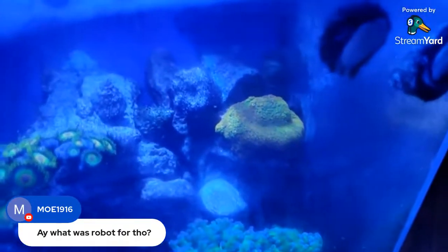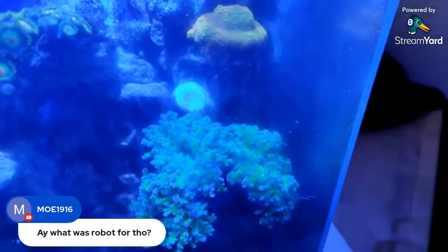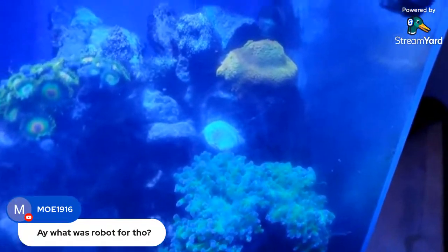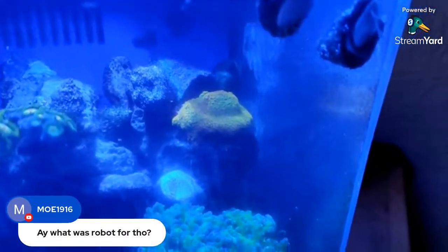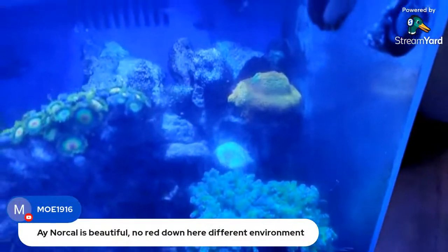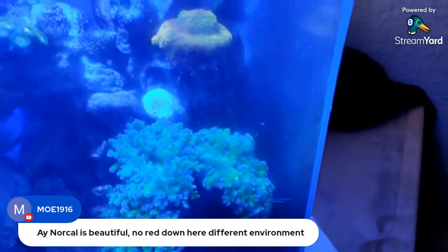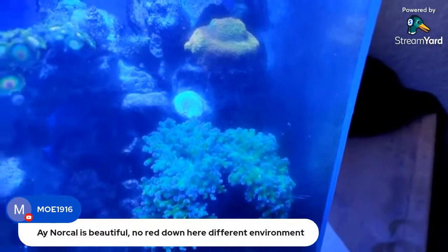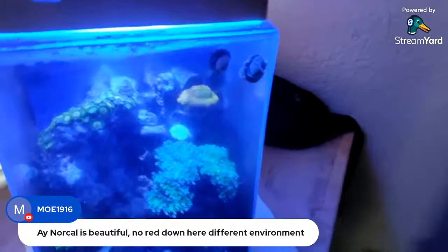Hey, NorCal is beautiful and all red down here. Different environment. Oh, yeah, Mo. Because I know LA is a desert, bro. There's a lot of beautiful desert plants. But, yeah, I get you, bro. Hey, but for real, hold on. I know redwoods could grow down there. I just don't know why they don't plant them down there. I'm not sure, man. But the redwood forest, bro, you guys got to check it out.